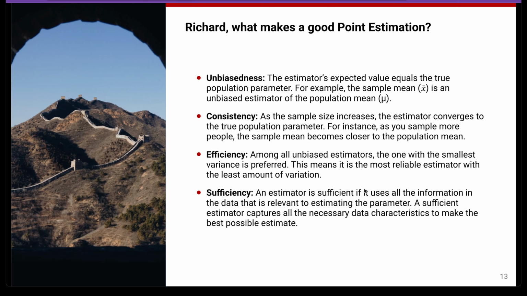Now, this is what I was talking about earlier, or at least part of it. What makes a good point estimator? Well, it's unbiased. So what do you mean, Richard, it's unbiased? Well, did you take only students that showed up on campus and measure their height? Maybe. I don't have any classes in person. What about all the students that take classes remotely? Maybe they're really short, maybe they're really tall. I don't know. So unbiasedness is a huge issue.